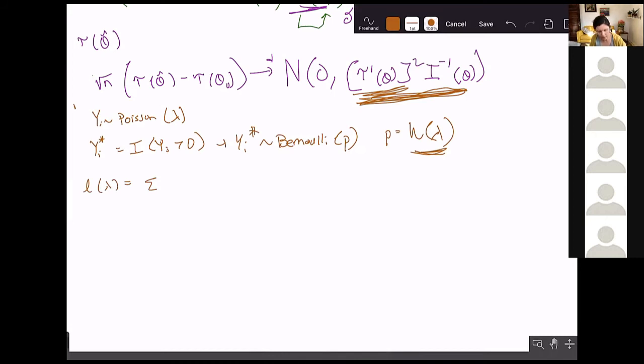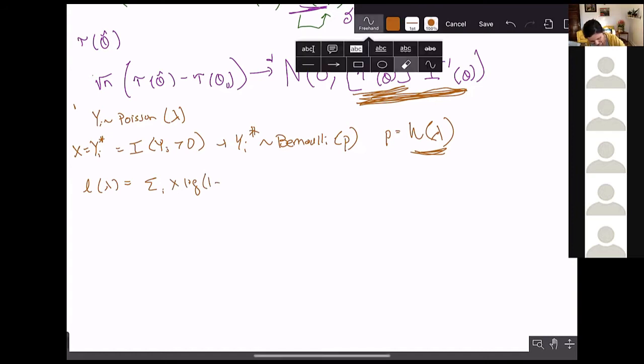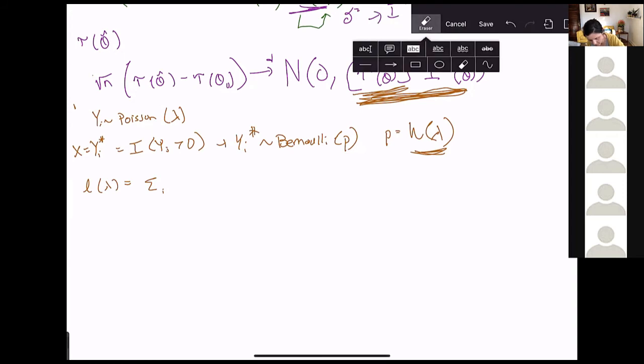Is x like the new variable? Yeah, where I defined x as being 0 if y was 0 and 1 for everything else, greater than or equal to 1. So can you repeat what you had for that likelihood for me? The sum of x times log of 1 minus e to the negative lambda, plus lambda times the sum of x, minus lambda times n. Sorry, can you slow down? Oh yeah, log of 1 minus e to the negative lambda.